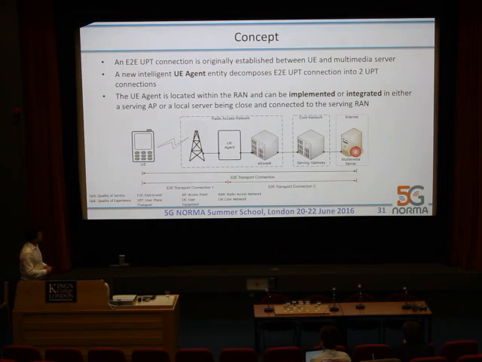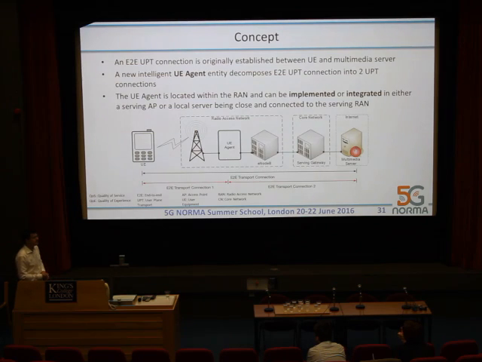And the idea is, so instead that the UE talks directly to the multimedia server, the UE talks to the VV agent on the transport, and the VV agent talks to the multimedia server. It's similar to a proxy, but with a proxy you have no control whatsoever. And here, the VV agent is an agent for the UE, so it acts in the name of the UE just for the UE. It downloads, for example, the content from the multimedia server, then it's near the antenna, and you have a much lower round-trip time and better delay product, and then you can more efficiently make use of the varying bandwidth that you have over the radio, depending on the channel.